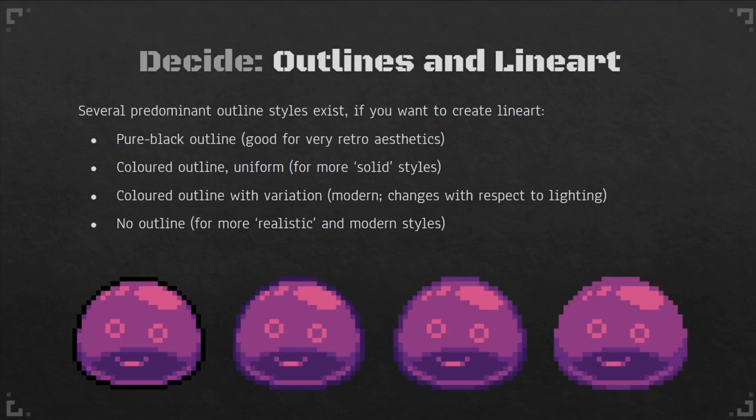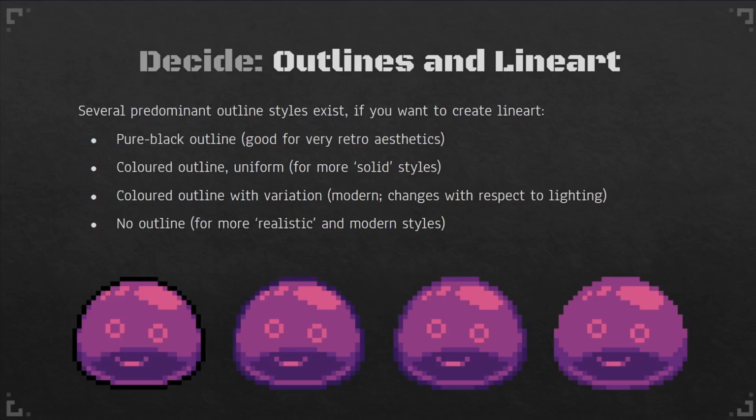Then you go towards a solid colored outline. So this one's a very solid purple. And then I'm gravitating more towards introducing different colors along the outline, if you can see. Towards the top, I'm using much lighter colors for that outline, and towards the dark, I'm going towards the same dark purple as used in the previous one. And in the last one, you can see it has no outline. But you still can feel like there's an outline because the outline dictates the shape of the art form.